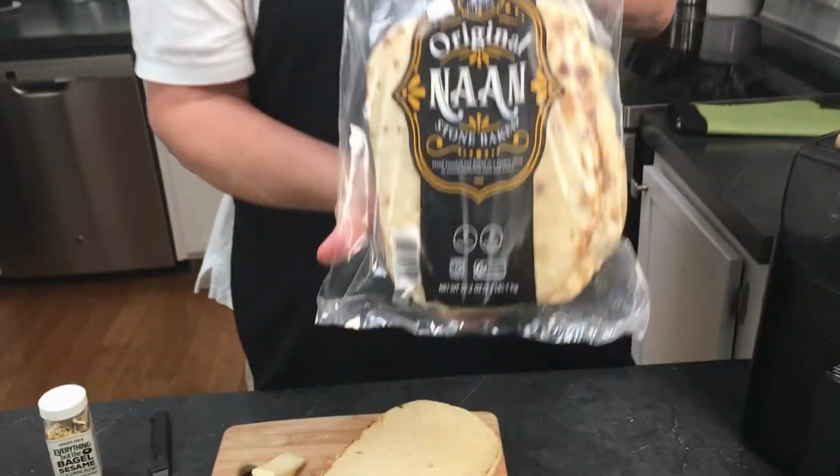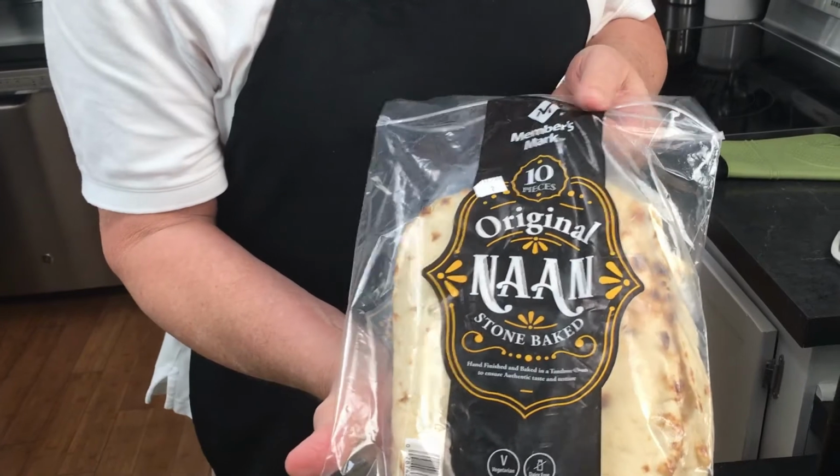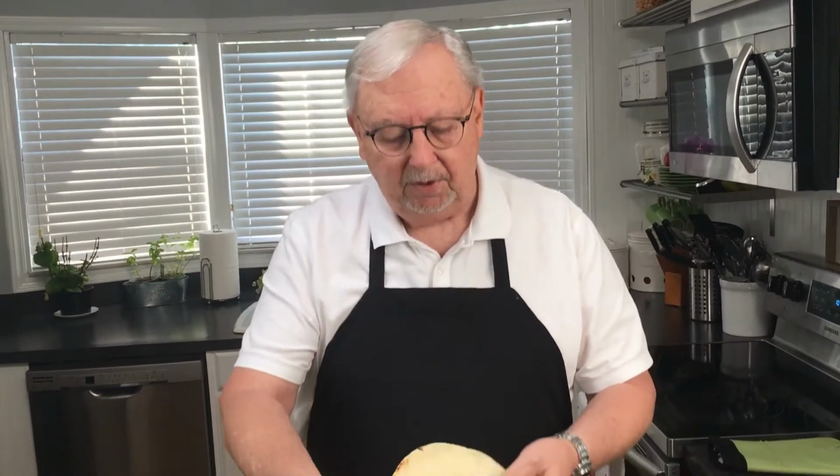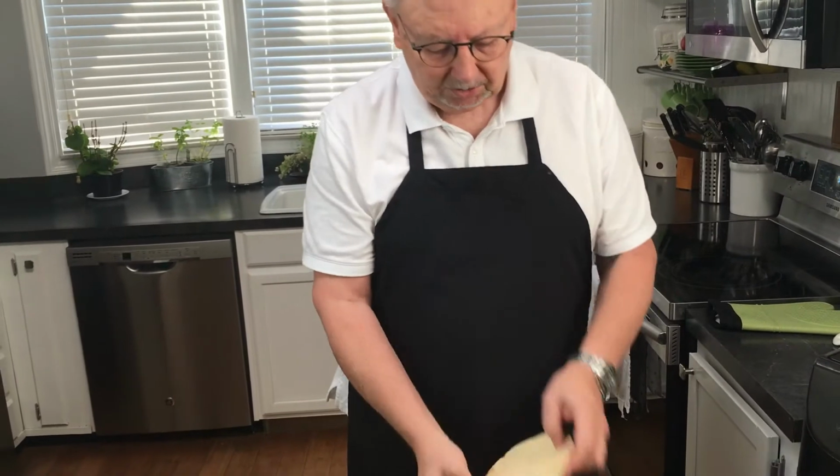What we're using for our base to the pizza, for the crust, is naan bread. And we happened to get this over at Sam's Club, and it has 10 of them in there, and I think it was under $5. So anyway, you can see they're nice and thin, and they've already been cooked.